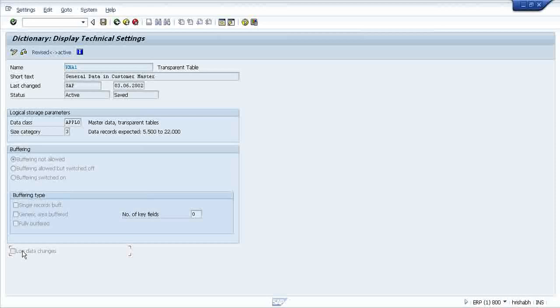Suppose a country has been divided into 15 or 20 regions, and every day at the end of the day, at 6 or 7 o'clock, some manager sits in his system and wants to check for a particular day how many customers have recharged or done some kind of transactions today.